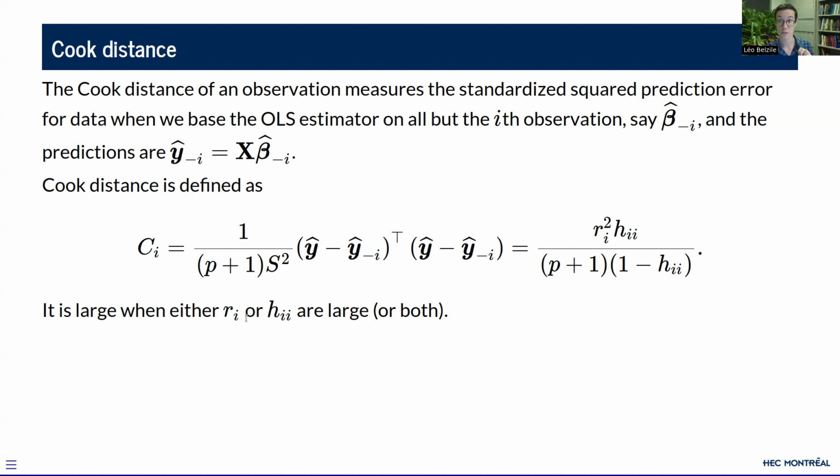The first one is when the residual is large, that's typically an outlier, or if the leverage is high, or if they're both high. So points with high Cook's distance are going to be suspicious. We're going to want to have a further look at this. So what do you need to remember or keep in mind? So there's this H matrix. It has some properties. But essentially, it's really the fact that the way we've defined the model, we have our best guess, the residuals, our best guess of the errors, but they're a byproduct.